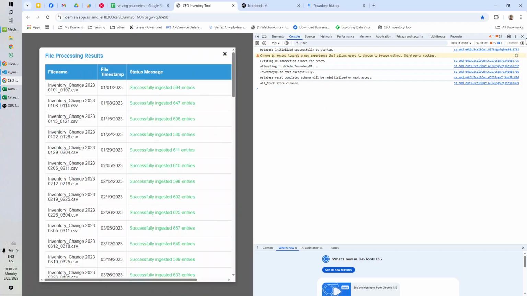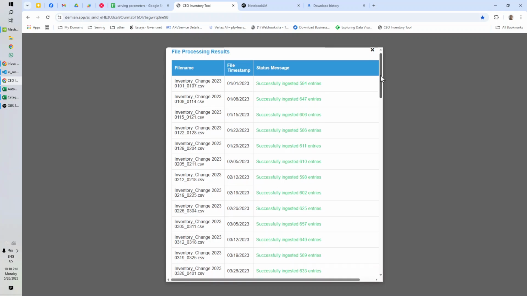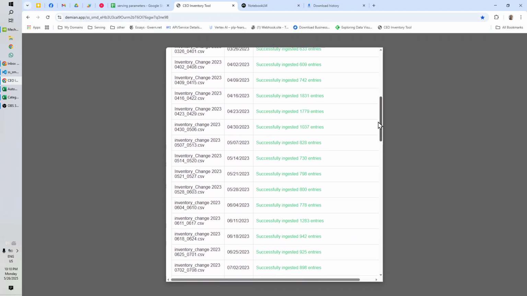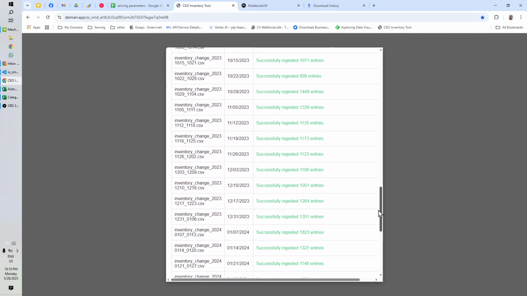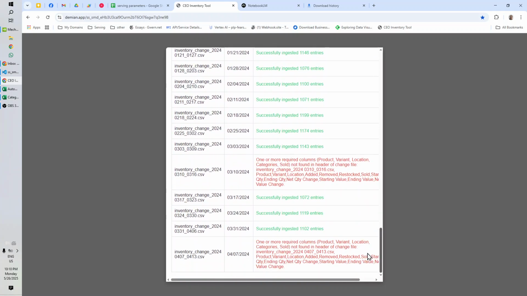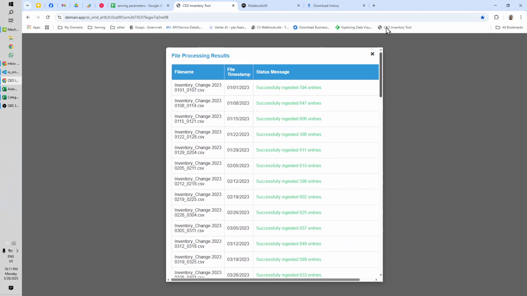It's done. It's giving us a bit of feedback on each week that it has ingested. It is able to detect when a file does not comply with the format, like these 2 files that I have in here seem to be missing one of the columns. In this case, I think it is categories, I believe. This is a different report from the standard. So those ingestions are skipped, and we should re-export to put it back into the system.